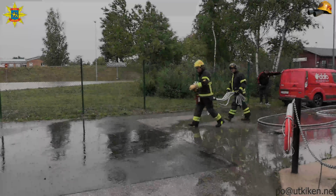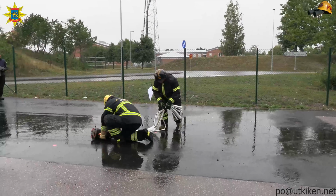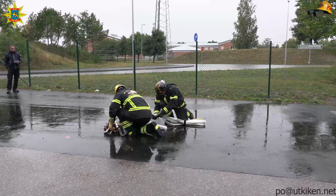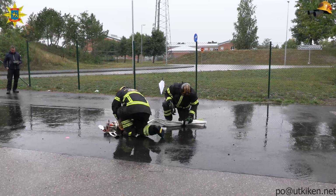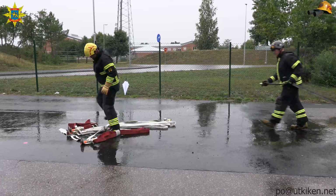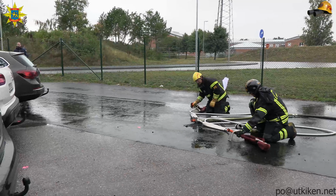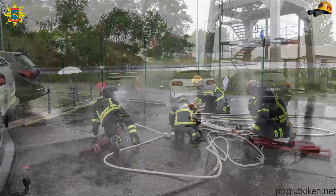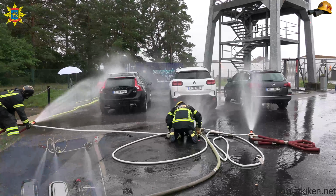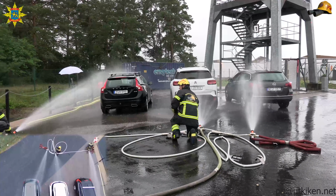The other thing we tested was a garage pack, where we used pre-connected hoses. So there is only one connection that we needed to make. And the other hoses were supposed to roll out in a smart way when we put pressure on the system. And it was more complicated than the pipes that we saw earlier. But it was more flexible. If we have two fires burning, we can move one of the nozzles in an easy way. So we can reach more vehicles.